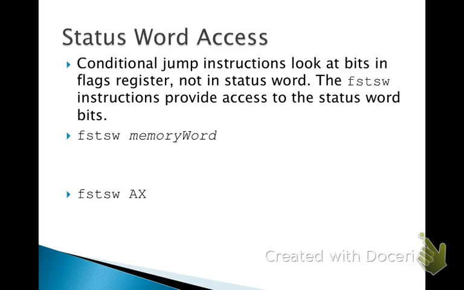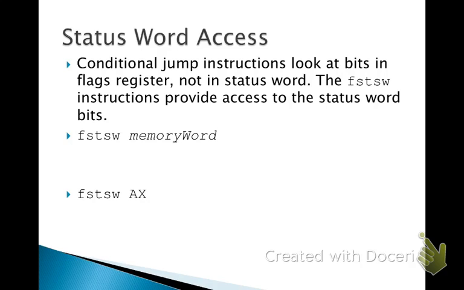now. So status word, remember we said that in addition to the 8 80-bit floating point stack registers, we also had several other registers, one of which was the status word. So remember when we compare, according to the results of the comparison, several of the bits in the status word, C3, C2, and C0, bits 14, 10, and 8, respectively, will be set or cleared according to those results. So how do I get those in some form I can use? Well, this is how we're going to do it. This is really cool.